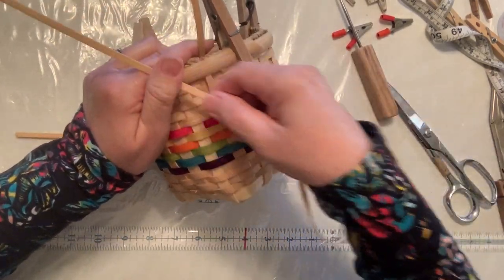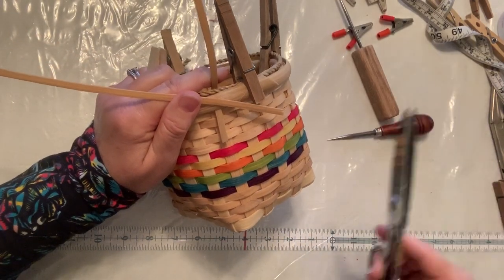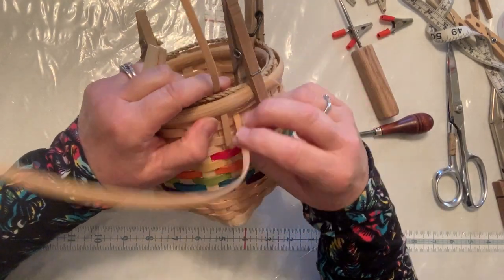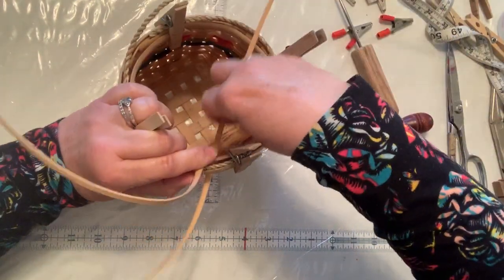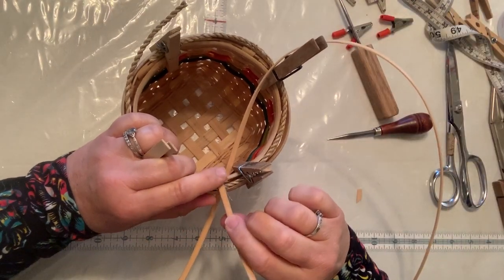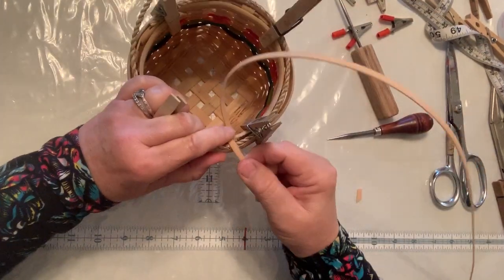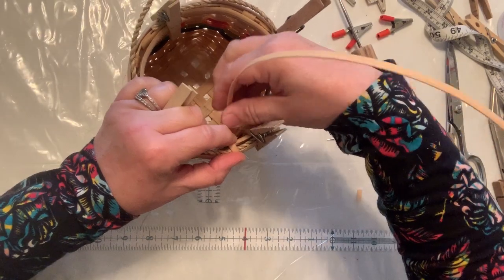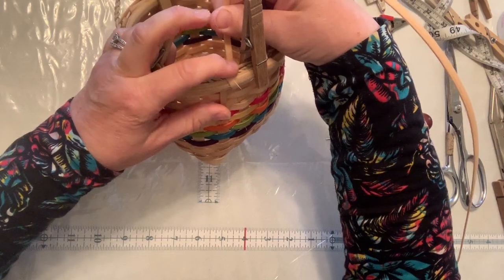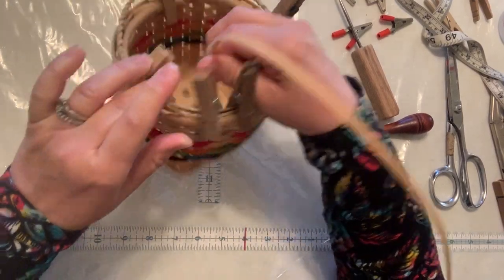What I do is slide my fingers down the reed because it helps to keep it untangled — that's the biggest problem. If you want, when you get to the end, cut a bit of a point, it helps it through easier. You're going to take it from the front through that little spot and pull gently from the inside. Don't pull big pieces of it. I keep my finger here to keep it tight and do little pulls. When I get close to the edge, I put my thumb on it and gently tug to make it really, really tight. It'll come at a bit of an angle. It's important for this first one and the ones that follow to put a clothespin on that one — it keeps it tight.